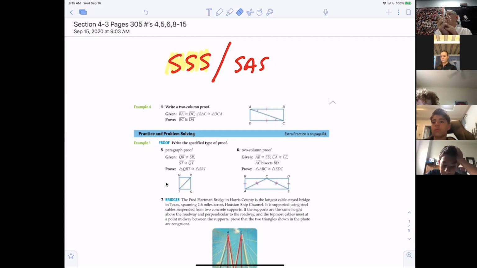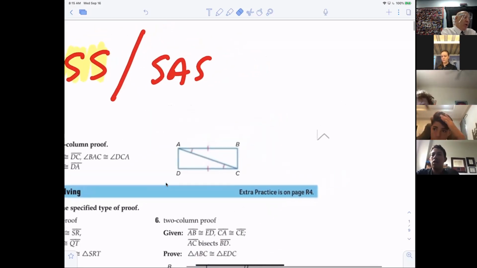To prove triangles are congruent, you have to show that all 3 sides are congruent. Now there's another method we're going to learn today, which is SAS. Anybody want to take a guess what that is? That is correct. Side, angle, side. Now, what exactly does that mean? Side, side, side is more obvious, but I'm going to draw a side, angle, side.